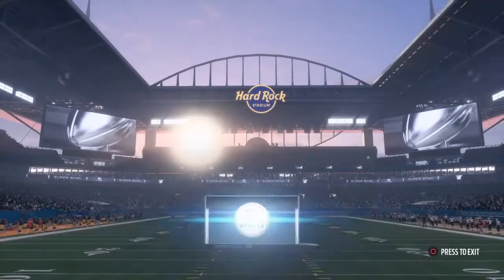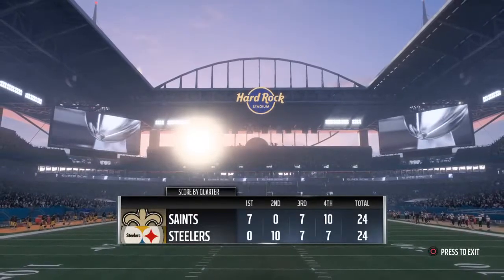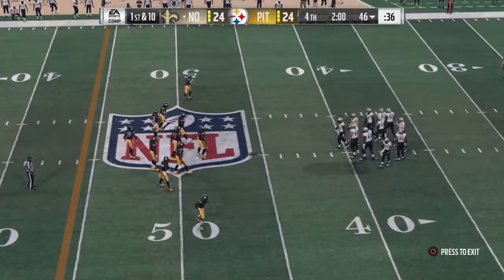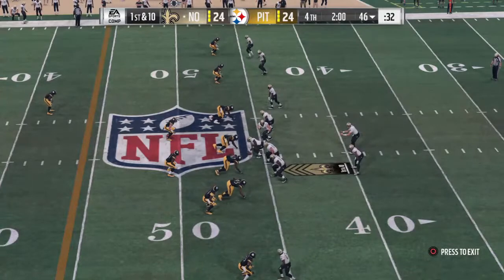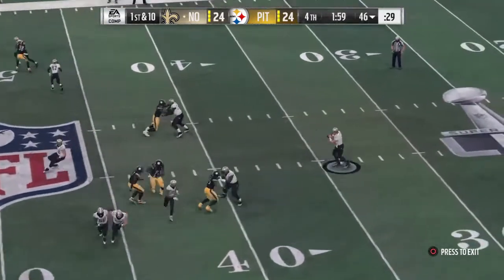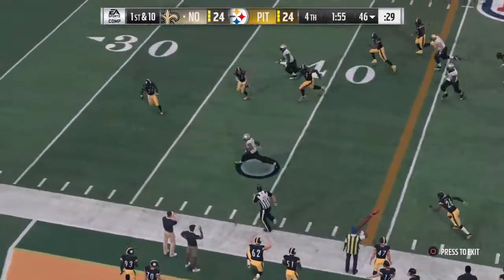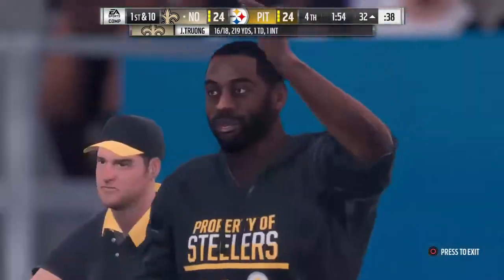So it's Saints football as we get you reset. And let's see what they've come up with offensively after having time to talk it over. Offense comes to the line now, 1st and 10. They'll set up a throw. Oh, it's a screen pass. That's complete. Finding room inside the 40. 23 yards on the play.